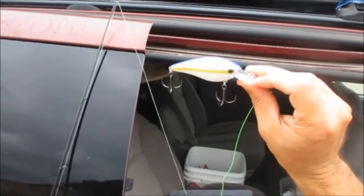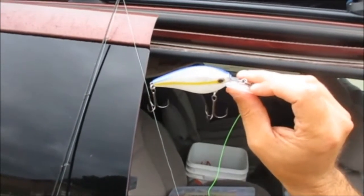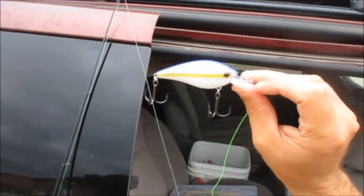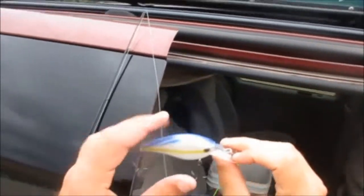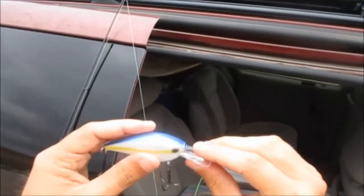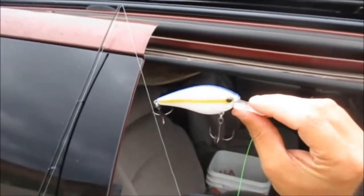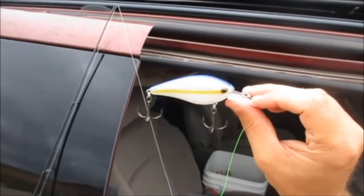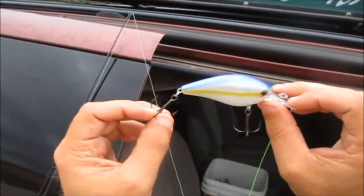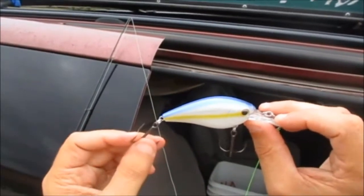What I like to use below these dams is very deep diving crankbaits with very strong hooks - that is the important thing. The depth is important, but it is not the most critical factor. The major importance in these crankbaits is them cutting through the swift current. You want it to cut through that current really fast. When that crankbait hits the water, I jerk it down and crank it about six cranks as hard as I can to get it down in the strike zone in that four to eight foot range. Then I slow it down. Strong sturdy hooks are critical because these fish are big - the big buffalo and big gar will destroy a regular crankbait in a heartbeat.